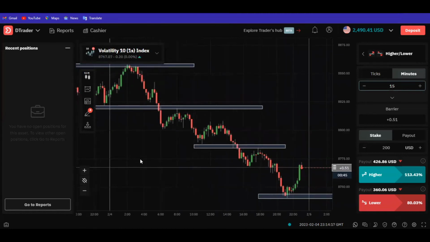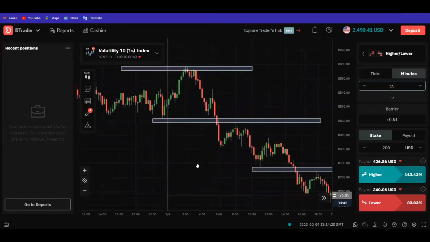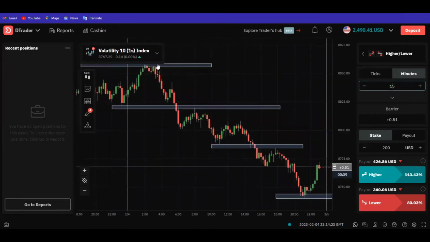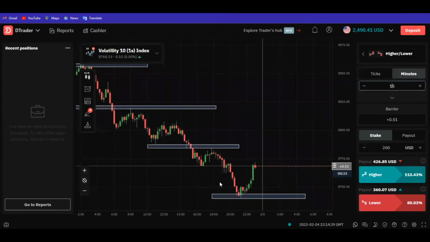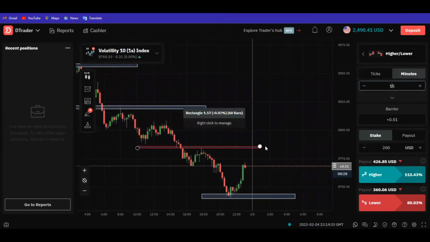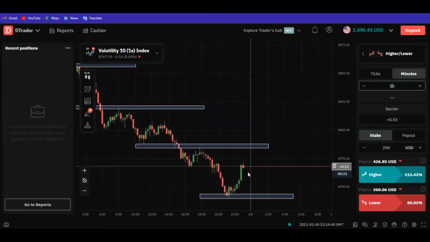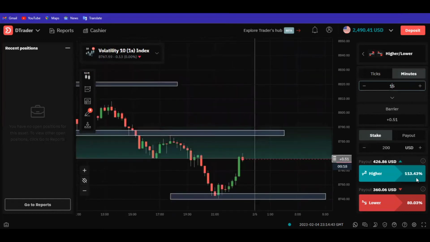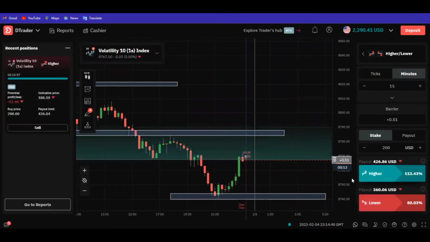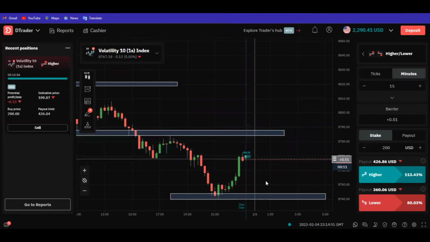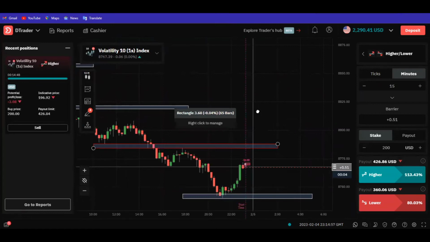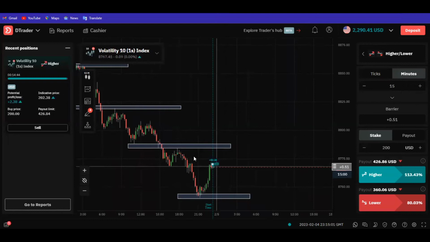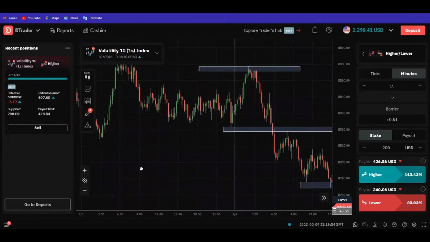Let's start. Here you see this market has been in a downtrend, and I have already drawn zones. You can see this is the first one, this is the second one, the third one, the fourth one. So I can tell that this price is coming to retest. It comes to retest here at this zone, then it will drop. So even right now, if I place a trade here to go up, like right now, let's buy for 15 minutes. This candle ends in red. Someone will think it's going down and then sell, but this thing cannot drop until it reaches where? Until it reaches this zone. Okay? So I'll tell you why. Let me start from here. Let's start here. Okay?